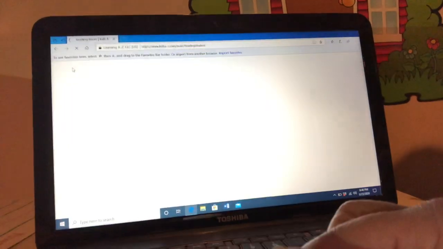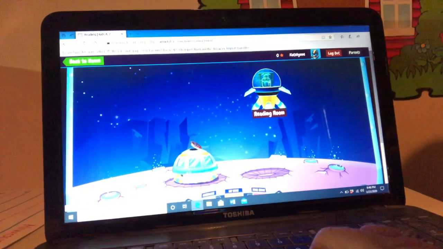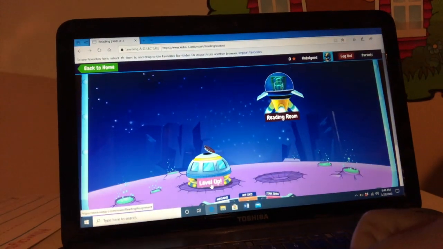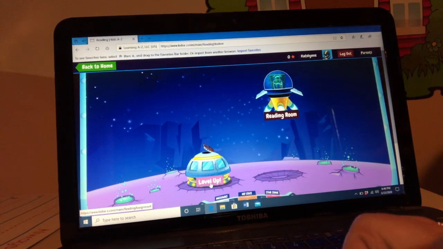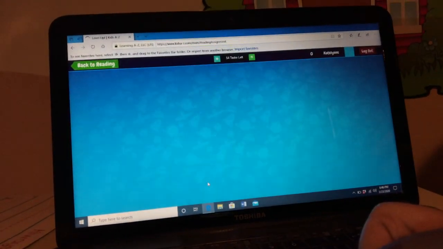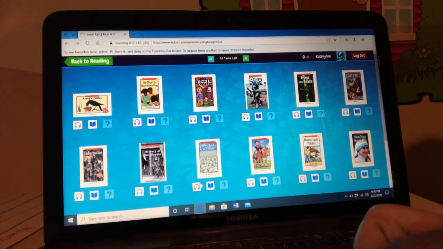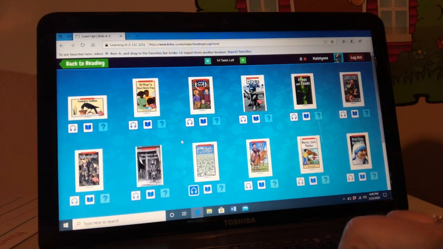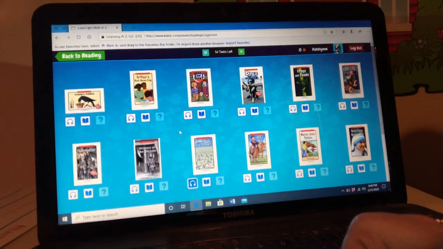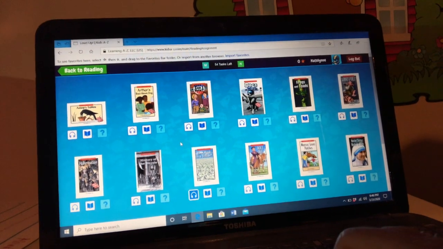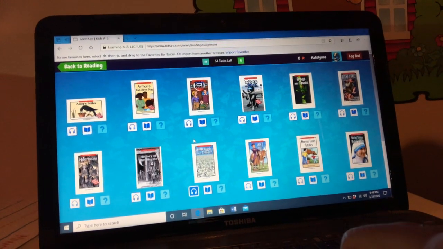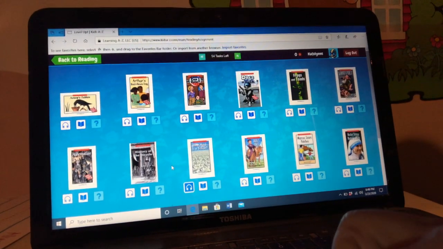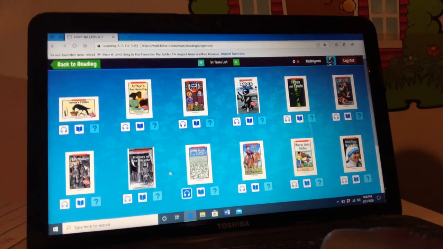So then we're going to come back out, and then we're going to the level up room, and this is where you've got lots of different books as well here. And it will show you some books that are on your level, some books that are a little bit more challenging for you, and then some books that are a little bit easier to read and just maybe a little bit more fun.